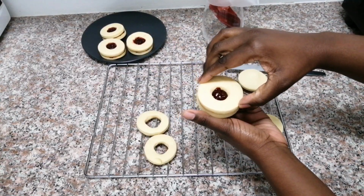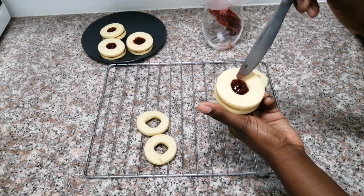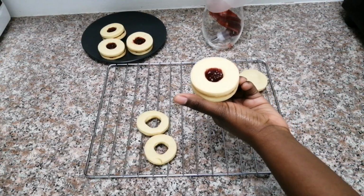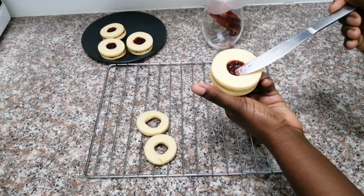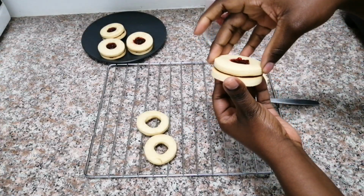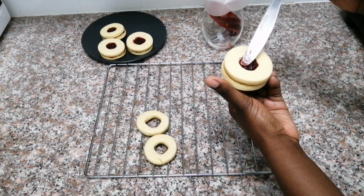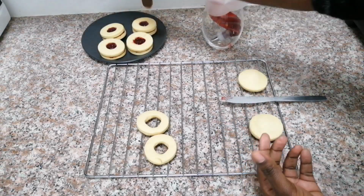That's about it. For fillings, you can use things like chocolate, Nutella, condensed milk itself, and then you can also sprinkle some sugar on top of your jam. It's really versatile. So when I bake these cookies, half of them I'll fill with jam and half of them I'll just leave as condensed milk biscuits for people that don't really like jam.